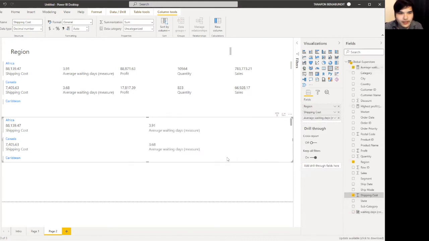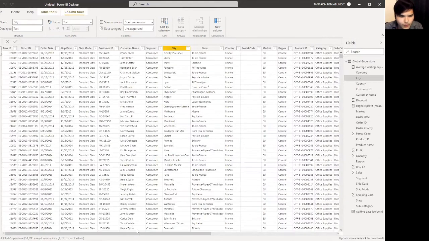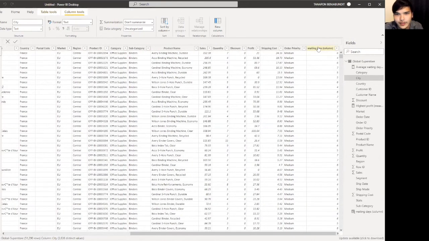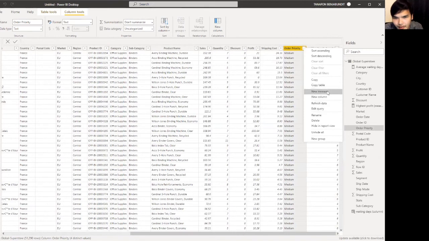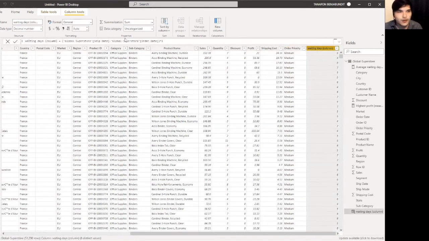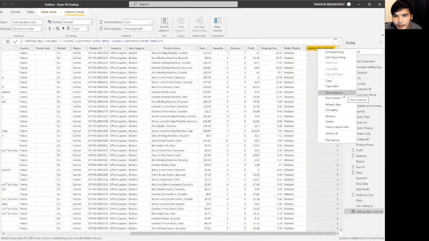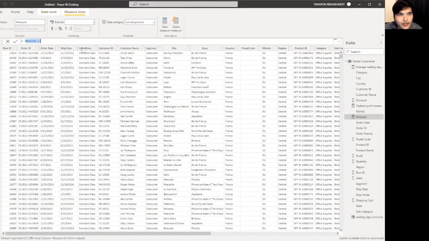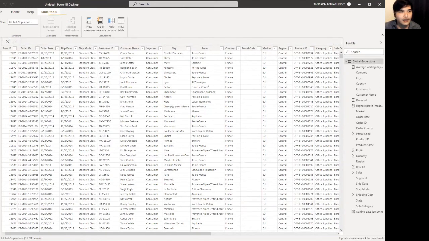The way we get average waiting day, we need a special way. We need to create this column first, which is waiting day. You do it by right click, then new column, then in the column pop up you type shipping date minus global store, and we put a bracket on it and multiply it by 1 because this is a date, so it shows us a digit. Then we do a new measure. We click on new measure and we type average and then the name of the column, then we get the measure. Let's move back.